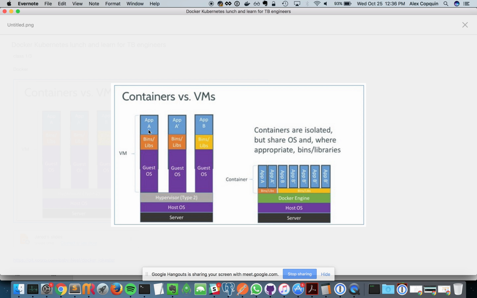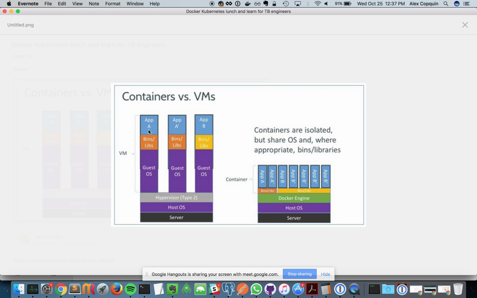So I'm going to show this little graphic here. The left part is what a virtual machine architecture looks like. There's a server, there's a host operating system, and there's a layer called a hypervisor that manages the virtual machines. On top of that hypervisor, you mount your virtual machines and configure them with whatever you want: Mac OS, Linux, Unix, Windows of course, and different hardware and memory configurations.